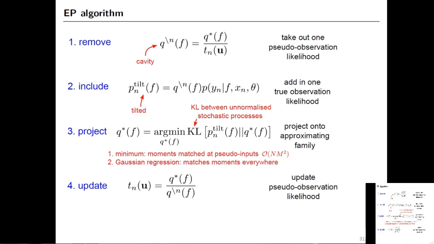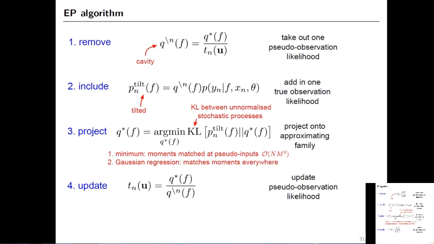You only need the information at the pseudo data. You don't need to compute the function everywhere. You don't need to compute it where your data are. You just need to compute it where the pseudo data are. And one way you can see that is up here. This was effectively a Gaussian process here, and we multiply it by just the effect of one data point at a time. So we have m pseudo data in here, and then we have one real data point. So we only ever have to deal with m plus one data points. We never have to deal with m plus n data points, and so it sort of makes sense that this is what you have to do. Okay, so EP is a way of breaking up your problem, so you only have to deal with one of the difficult bits at one time, rather than having to deal with all of the product of lots of difficult things. We just deal with one difficult thing at one time.